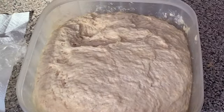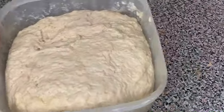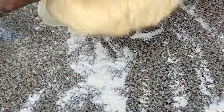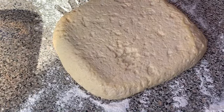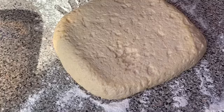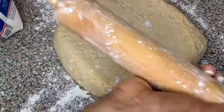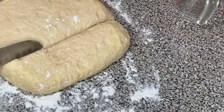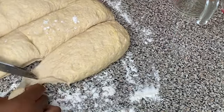It's been one hour and as you can see the dough has expanded and doubled in size. I'm gonna dust my counter surface with a little bit of flour and put the dough on top. At this point you can start preheating your oven to 375 degrees. We're gonna start cutting the dough — you'll need a rolling pin dusted with some flour. I cut my dough into nine equal parts, cutting it vertically and then horizontally.